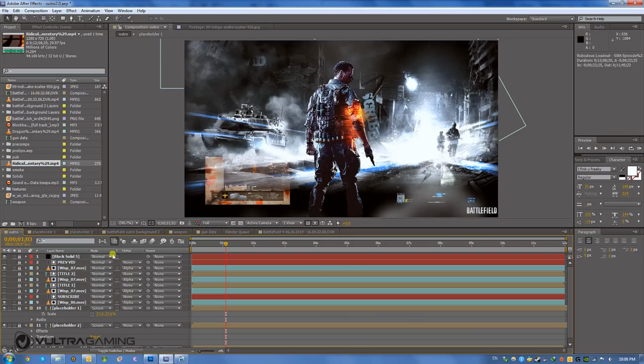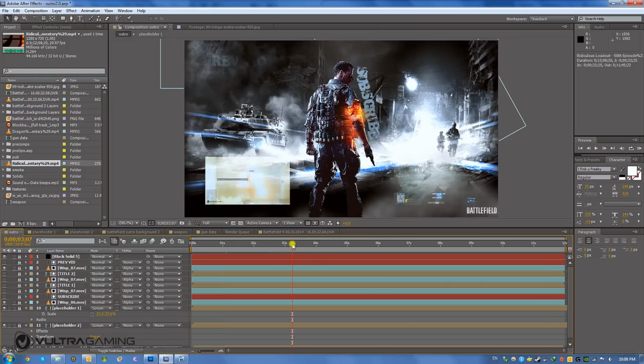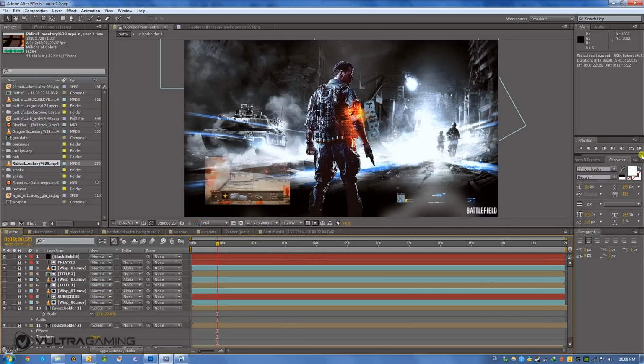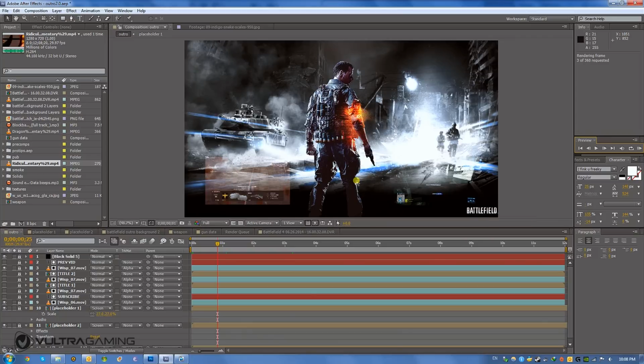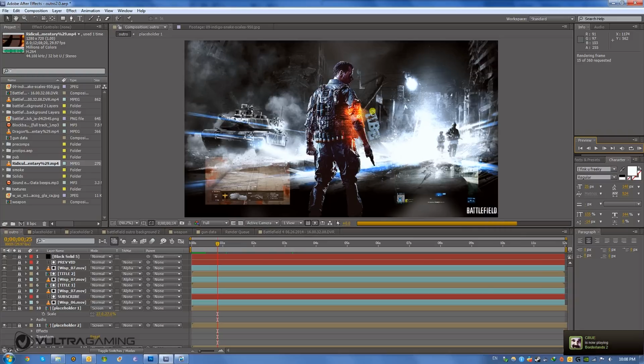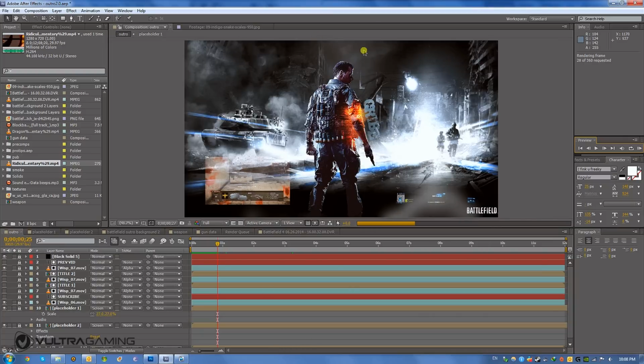So basically this is the entire idea behind the custom outro. I can play it right now for a little bit for you, if it will just render in. You can see that the video is actually moving, as it is a video footage file, an actual video, and you can see the smoke is going to fill in these words right here. You can see the subscribe is going to come up because there will be an annotation overlaid over this soldier which is going to say subscribe.